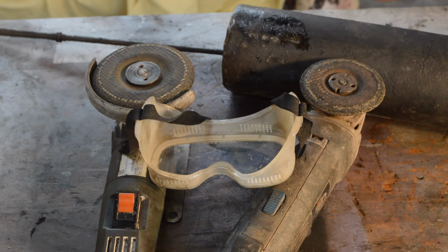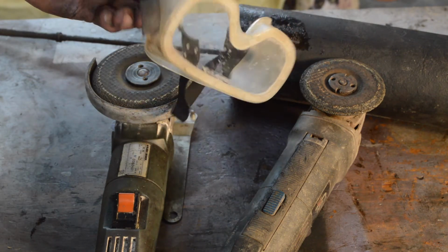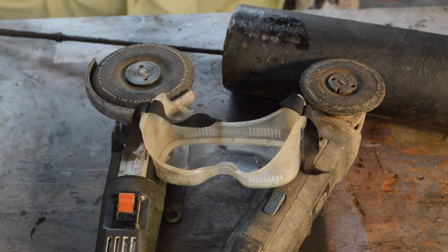Just before we start grinding, I should mention, always wear eye protection. It doesn't take much to damage your eyes. You only get one set, so look after them. So make sure you always wear adequate protection when you're grinding. Gloves as well, long-sleeved cotton clothing.